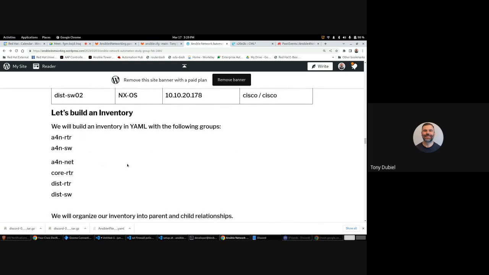Effectively, we want to work at the device level, but we also want to create groups for devices that have similar OS and connection types and those types of things. But then we also want to create higher level groups so that we can group our groups together.